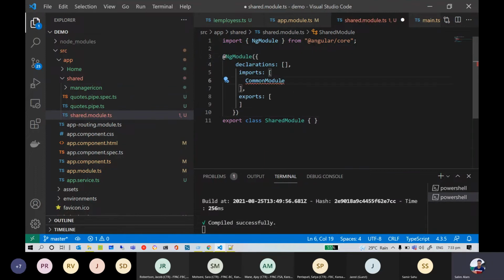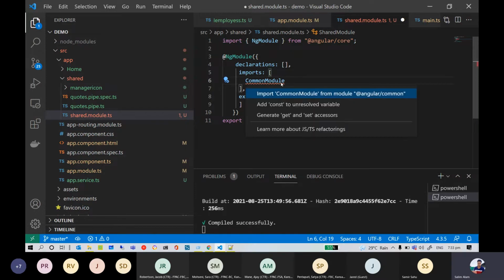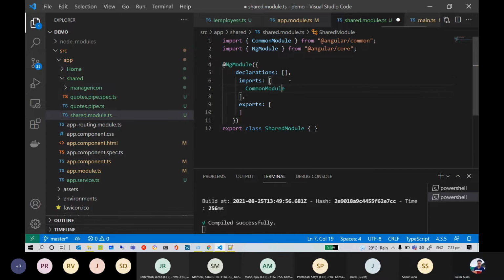One thing that we need when we create our own shareable module is to import the common module. If we use the Angular CLI, the common module will already be added for us.